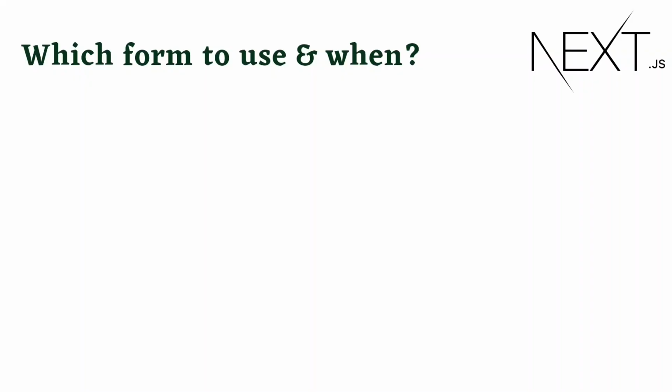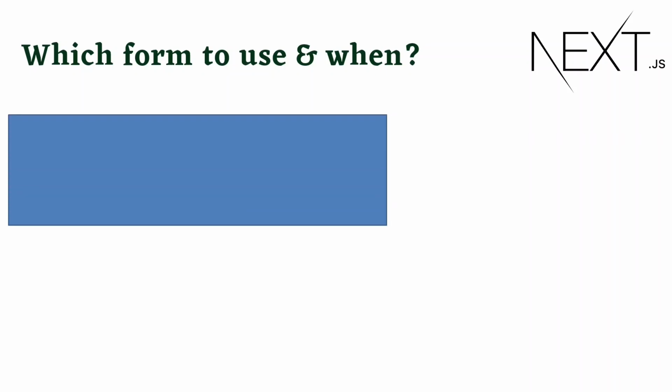So we saw that getServerSideProps gets run after every new request is made to the application. And about getStaticProps, it is run at build time, meaning when we run npm run build and build the application, static pages are built, and then getStaticProps is called, and it pre-generates some pages. And in getServerSideProps, we don't know what the outcome will be, and we don't know what the user wants before they make a request. So we can see which form to use when.